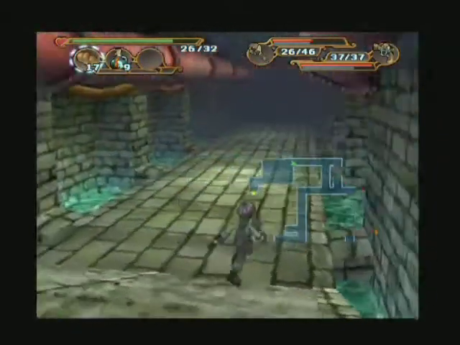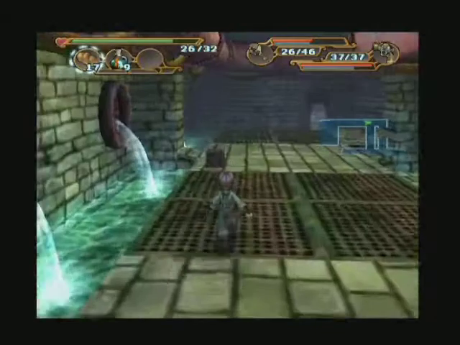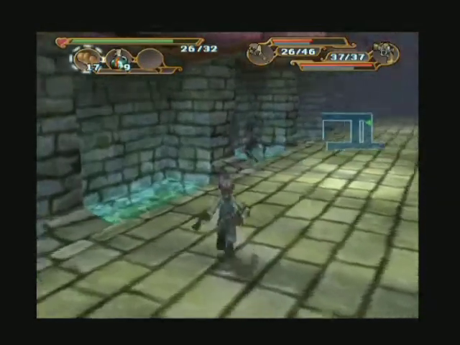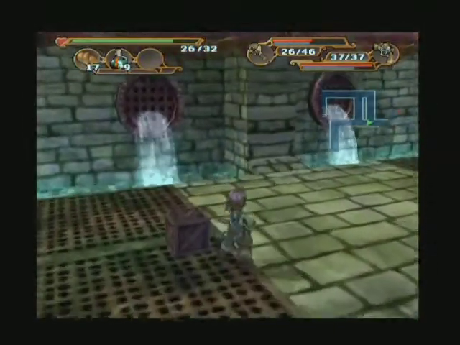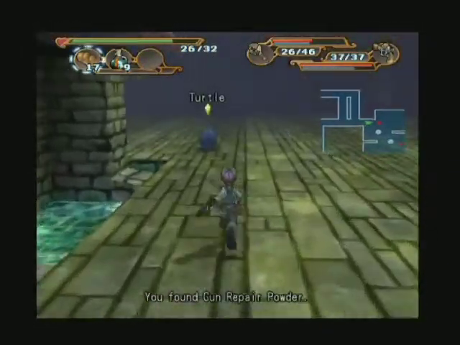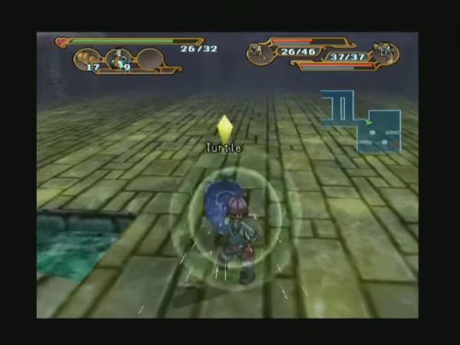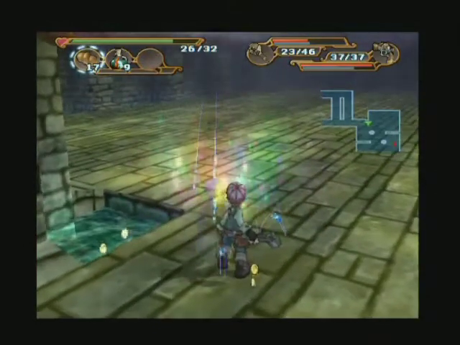There's 3 more that I can see. And a box. Always good to throw these and see if you can get the item that's inside, if there is one, because it's a very good supply of repair powder. Ah, gun repair powder. Actually, exactly what I wanted. Come on, turtle. And done. Yeah, that was the quick version.